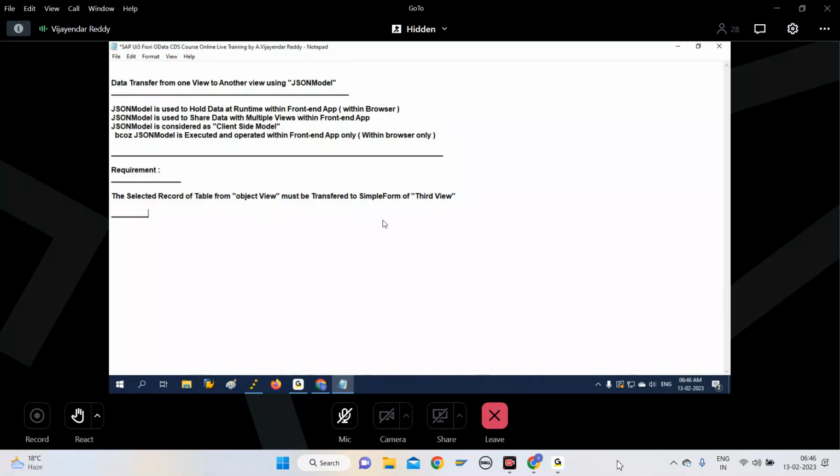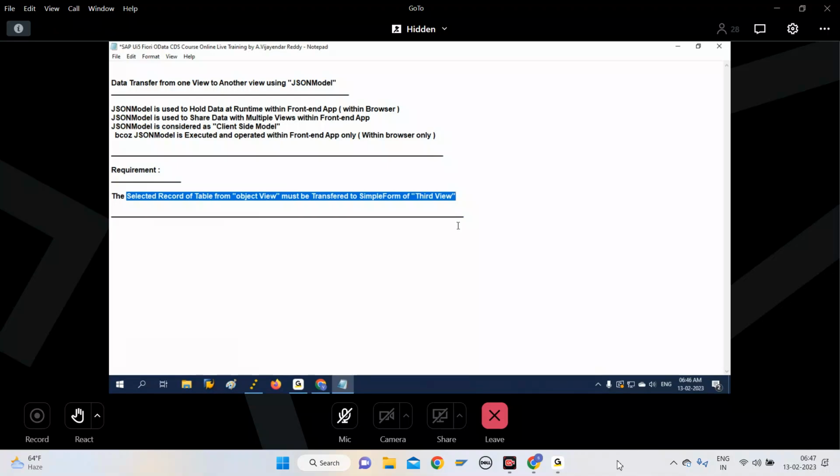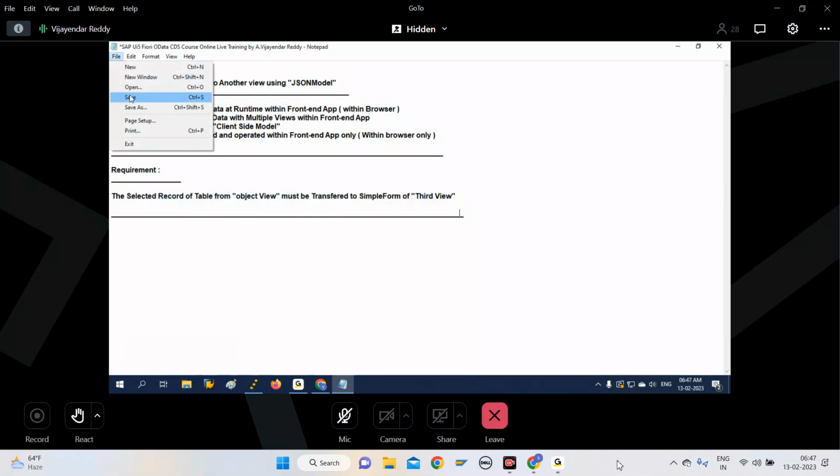That's the expectation here. To do this, we have to make use of JSON model. And you can make JSON model global, then you can share data with any view. Not only the third view, you can share data with the fourth view, fifth view, or any other view.